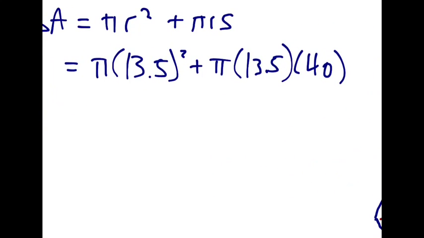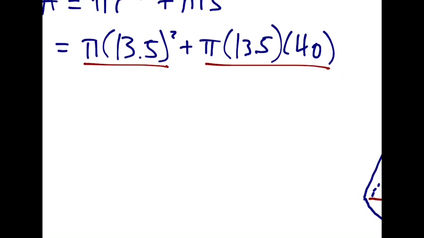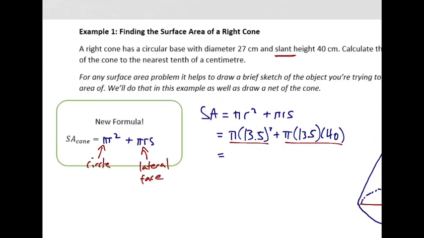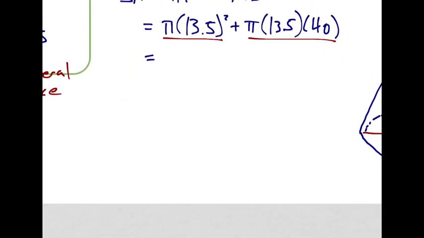In your calculator, I would recommend doing this calculation, enter, then this calculation, and then add them together. You could store one value. You could also enter it just as is, but it helps to avoid error if you do it in two pieces. The square button is five buttons down on the left. You see x squared. That will square your number. They want rounding to the nearest tenth of a centimeter, so one decimal place. I got 2269.015294, so to one decimal place would be 2269.0.